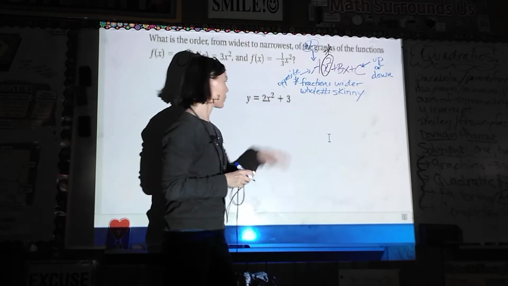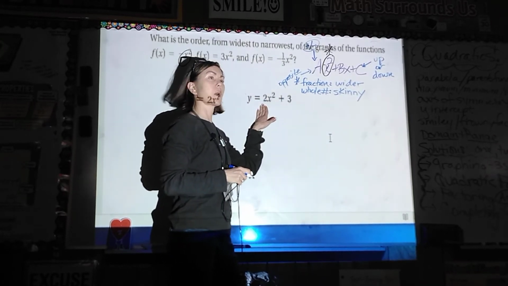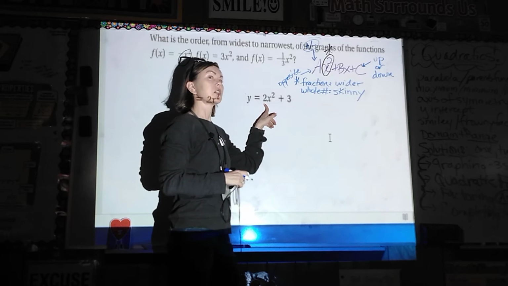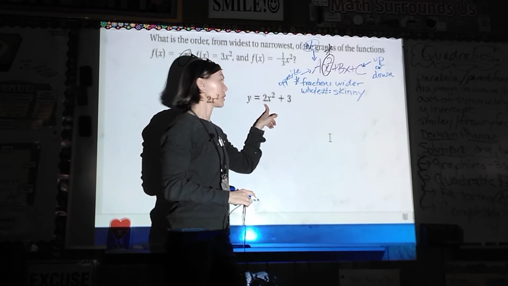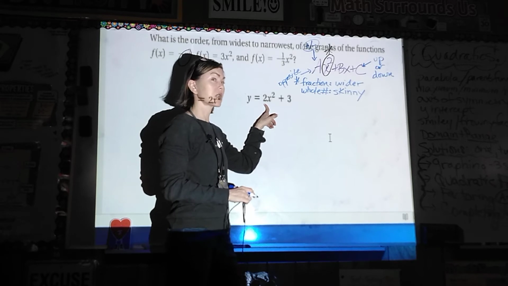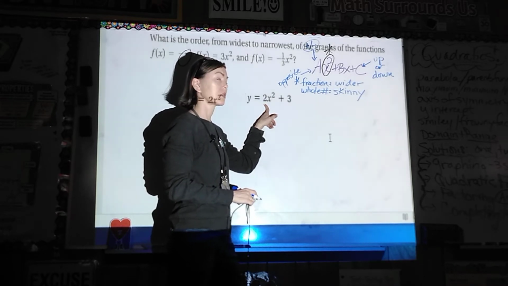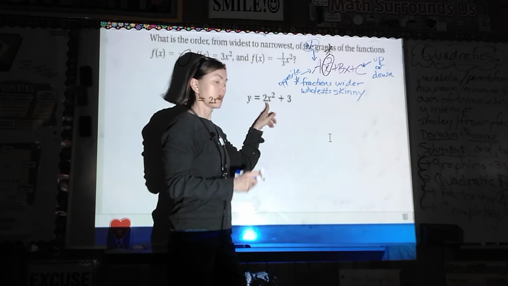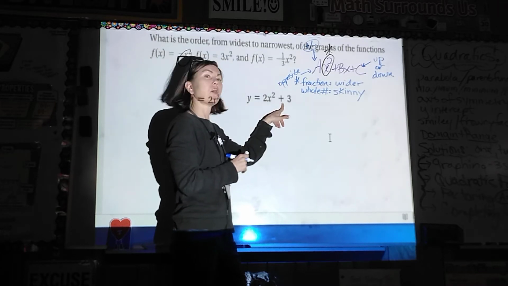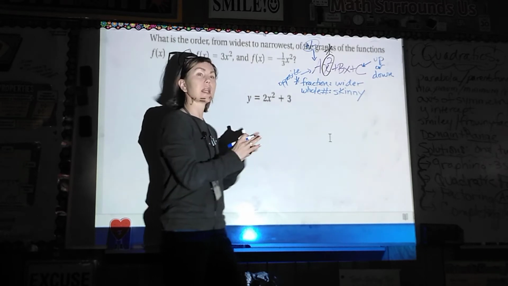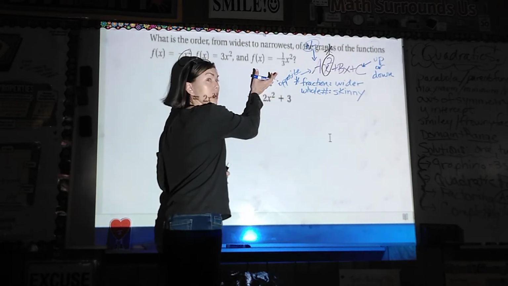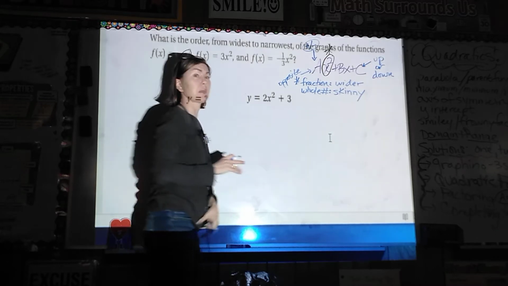Okay, so here we have 2x squared. So what did this 2 do to the parent function, Jathan? Repeat that, please. What did the 2 do to the parent function? Everything. Made it narrower. Made it skinnier. Well, now, not only was it made skinnier, this positive 3 is going to move it up 3 spaces on the graph. Does that make sense?